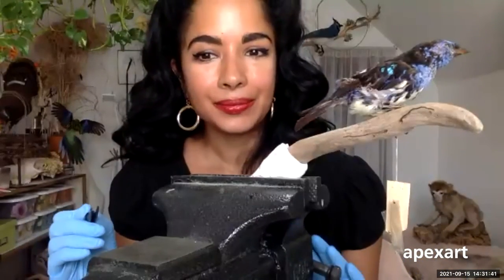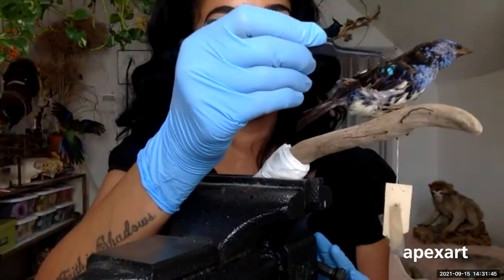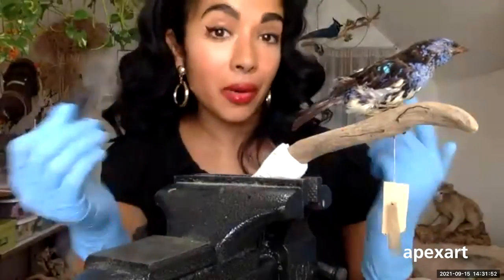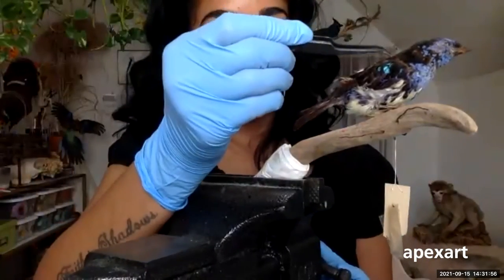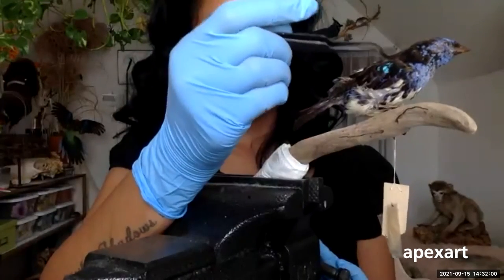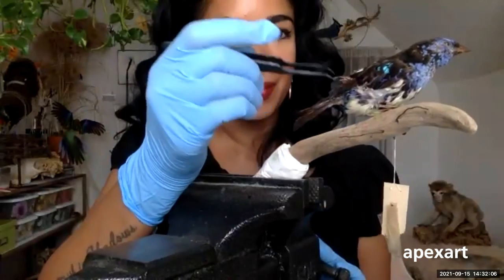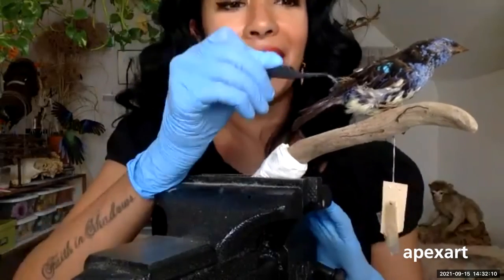So a couple questions have come in, and I don't know if you can continue your bird work there while I leave them out in no particular order. I'll explain what I'm doing here before the question so that you know what I'm doing. After I steam this, I'm lifting the feathers with these fine tip tweezers so that they lay in alignment. Before, you saw that the back was kind of up and down a little bit, a little ruffled up. Now I'm just laying them in alignment. So I'll do that while I take questions.